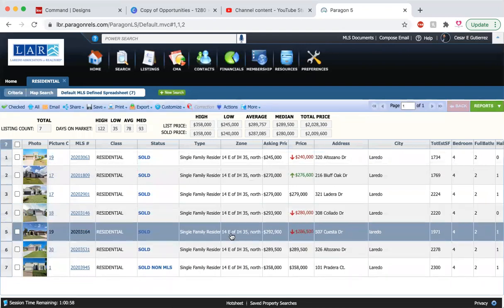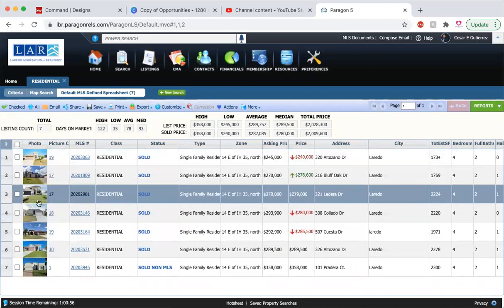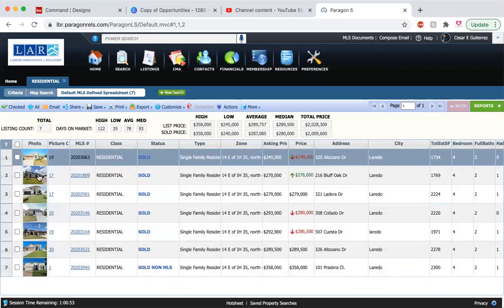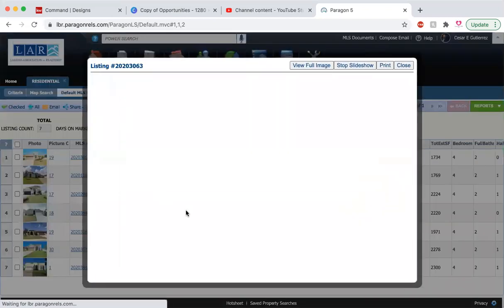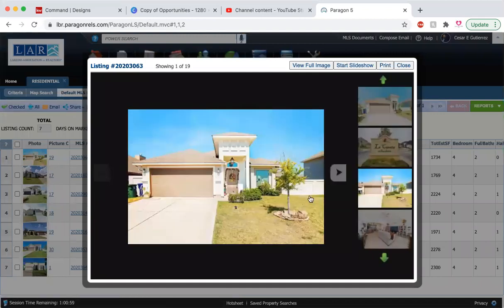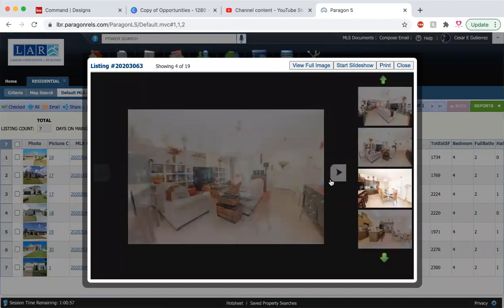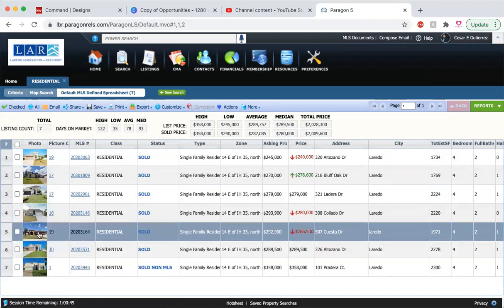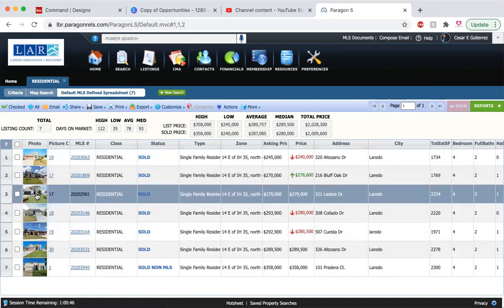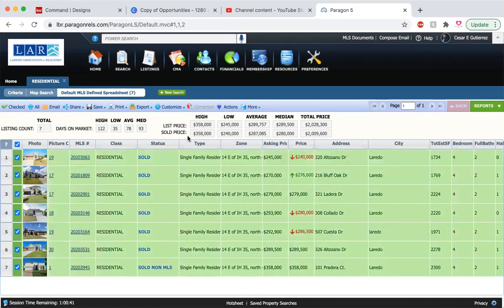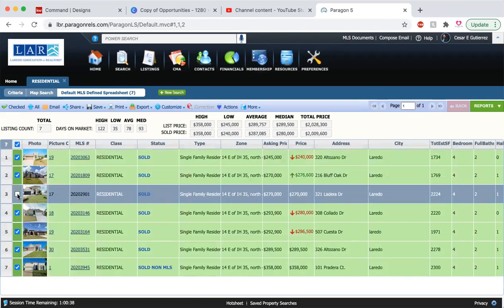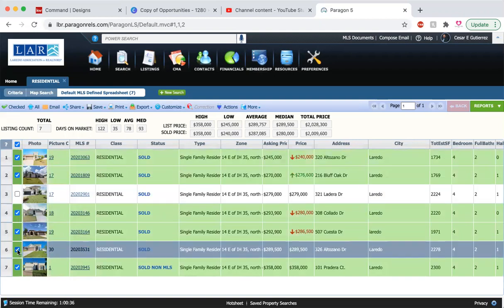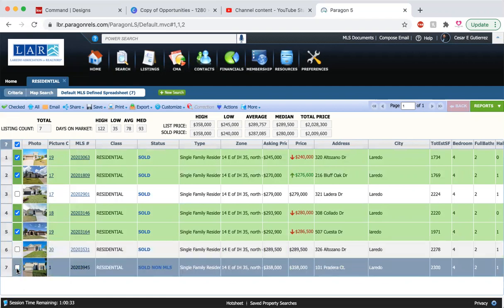And one thing you want to do here is take a look at the houses as far as pictures, just so you can see if it's really comparable to the property that you're going to be listing. Okay. So all these seem pretty comparable. Maybe these or this one and that one, they're 2-story, that also plays a role in this. So in this case, we'll just select all of them and take off the 2-story homes. I think it would be these 2 or these 3.